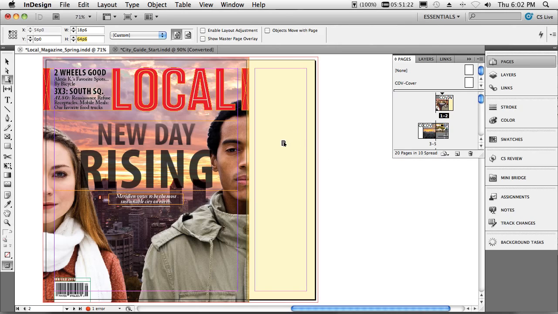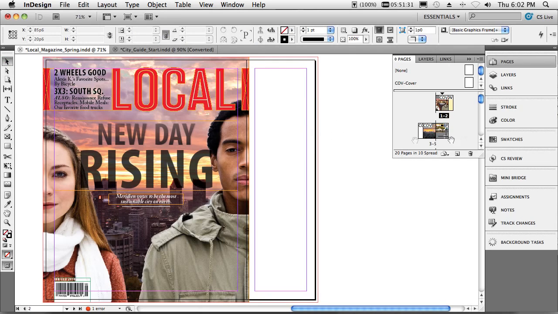So I've just created a skinny page next to this one. The page could also be tall or wide. I now have multiple page sizes and orientations, a thing that people have been asking for quite a long time.